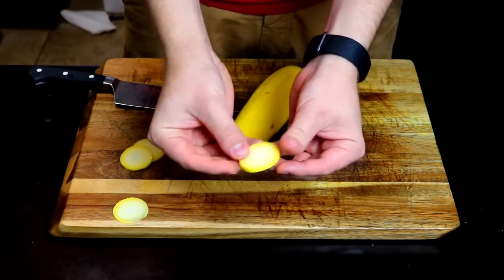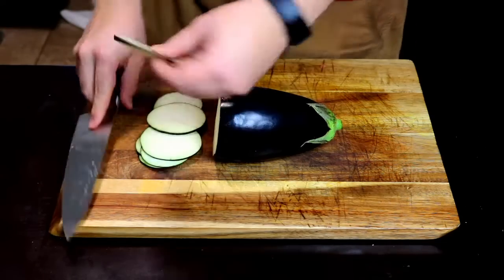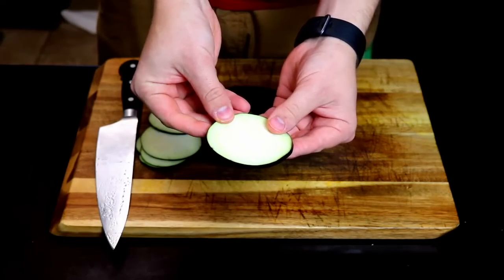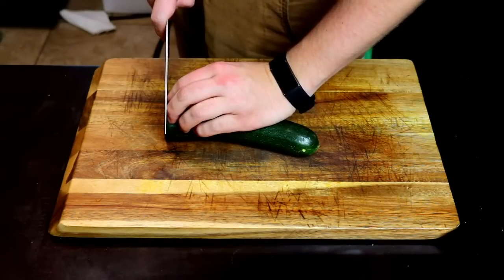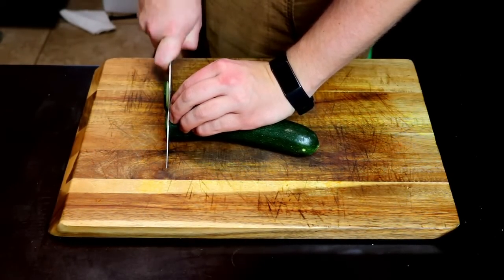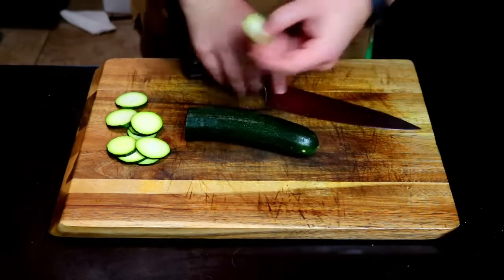Next, we're going to do 2 yellow squashes, 2 eggplants. My eggplants actually ended up being huge, so I only used 1. We'll deal with these huge slices later, but as you can see, they are giant. And finally, I thinly sliced 2 whole zucchinis. Feel free to add any sort of vegetable in here that you want. These are just the traditional ones.